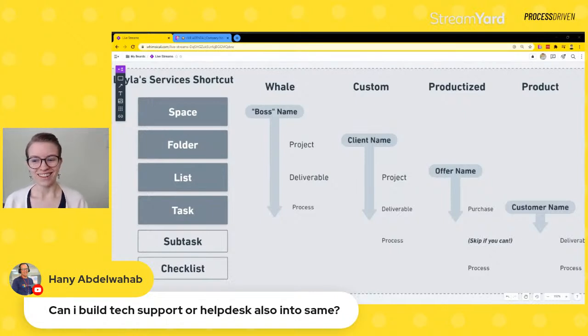So, yes, you certainly could. I would probably treat help desk or that kind of thing as productized, because you probably have a set resolution process unless it's a large scope. So for example here, custom would probably be a tech migration if it was a completely custom job based on what software they're currently using to where they're heading. But if it's a support ticket, it could be in either of these two situations. It really depends on how complex your process is. One of these is probably going to make more sense intuitively to you. Off the top of my head, hearing list as customer support probably would make a lot of sense.